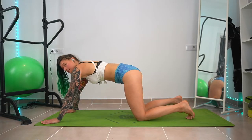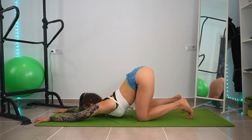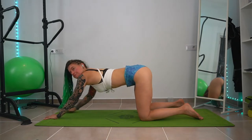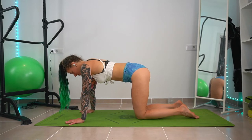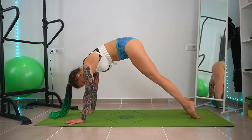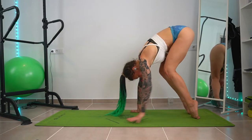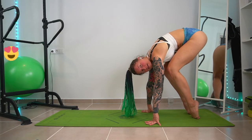Into puppy pose, right, where we bring our bum up and our chest down here, touching our shoulders as well. Into tabletop position, we're going to stretch the tops of our feet. So we stay like this and then we push up on the tops of our feet. And if this is too much, then go down again. But if you feel like you can do more, walk back. Stretch those feet, maybe bounce a little bit.